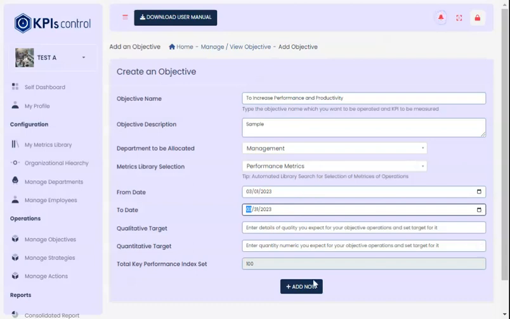Or I can give a prolonged date more of, okay, 31st will do good because it will end the financial year.